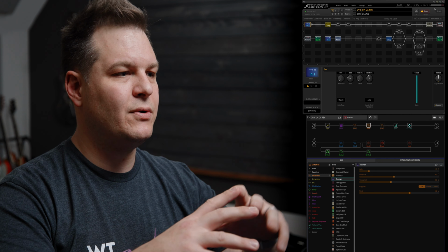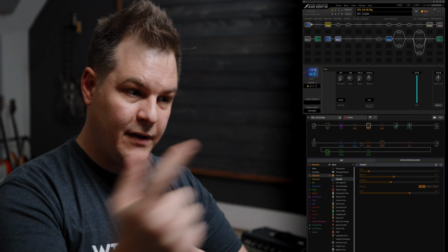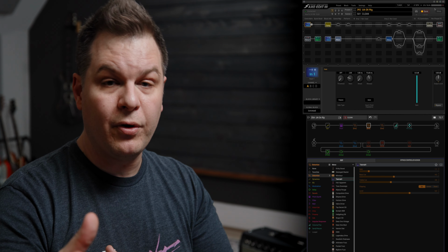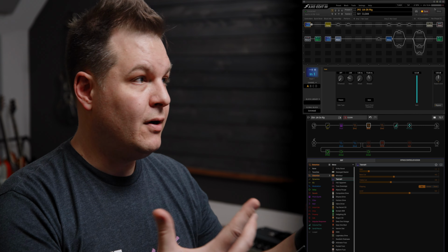Let's now hop into the editors for both Axe-FX III and for Helix. I'm going to show you how I set this whole thing up. The signal chain is all encompassed inside of either Axe-FX or Helix. Signal goes into it, then it goes around, then it comes back in, and then it goes out. So I'm recording out of either Axe-FX III or Helix via XLR into Universal Audio Apollo.